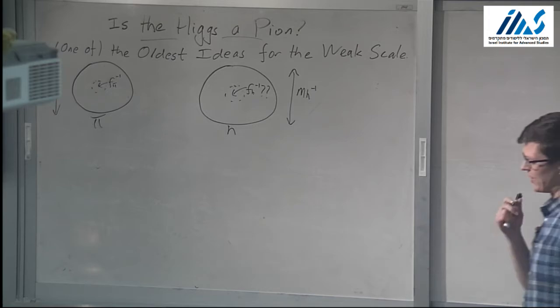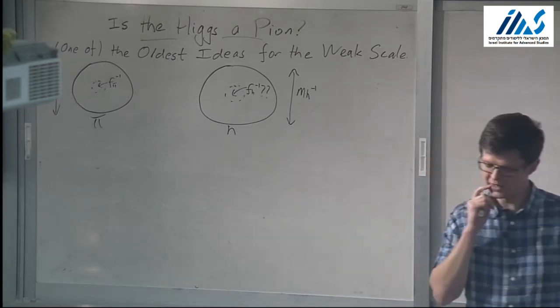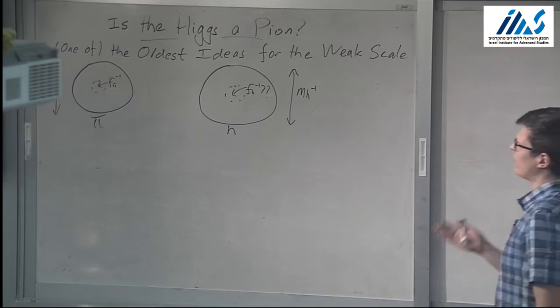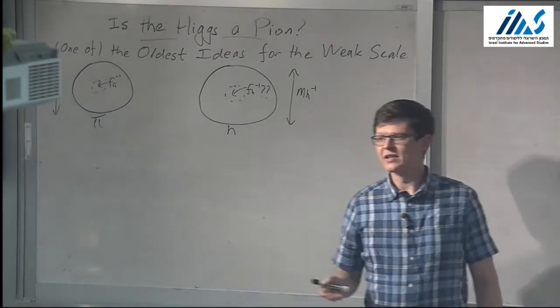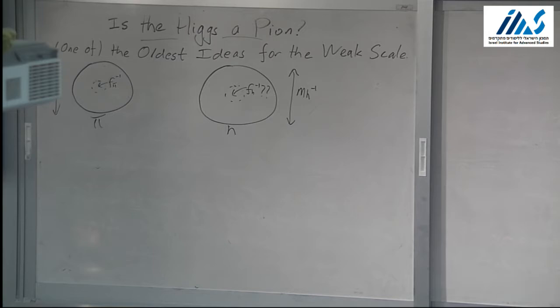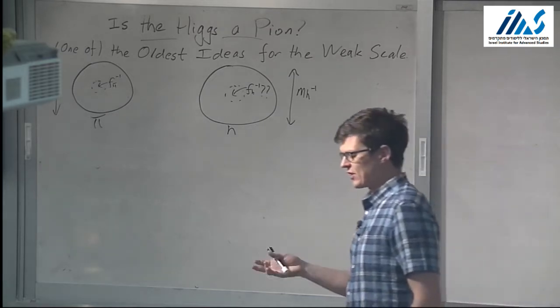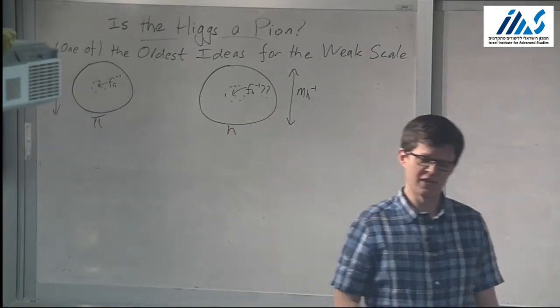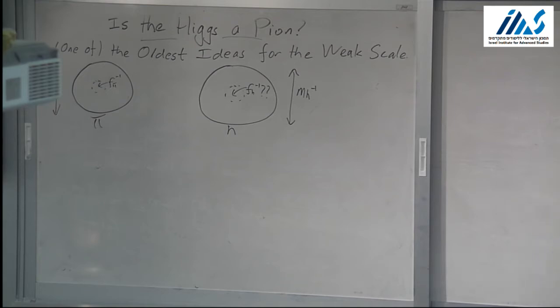colloquium talk, which was, the Higgs could be like a pion. I'd like to discuss possibly one of the oldest, not the oldest idea for the weak scale, but one of the oldest ideas for the weak scale, which is the Higgs like a pion. As he said in his talk, currently, and even probably when we get to the end of the LHC era, what we really know about the substructure of the Higgs is that it could be just as much a composite state as it turns out that the pion is, within a factor of a few.